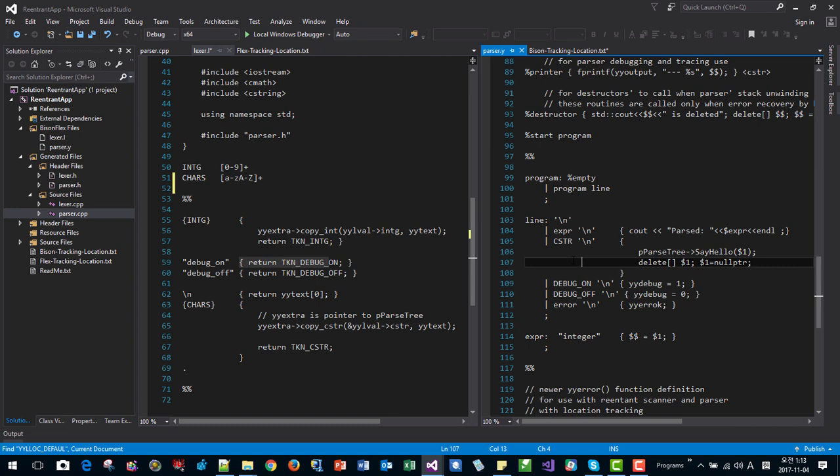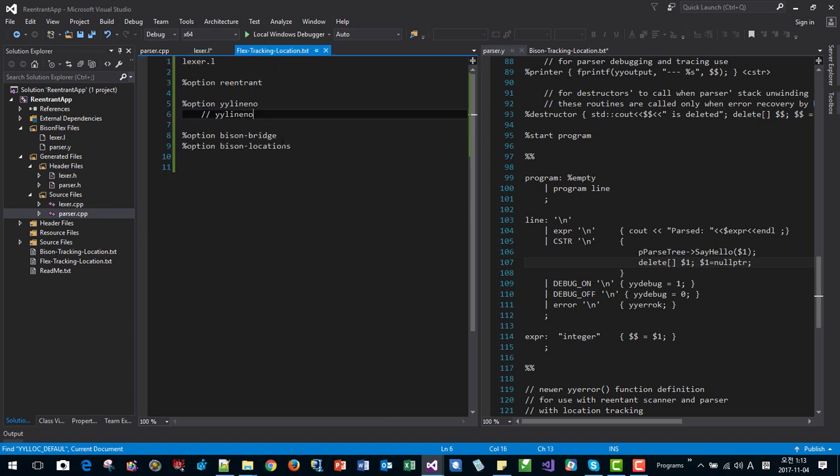This is Bison file. So in case of lexer, each time a match is found in lex, then it executes one macro called YY_USER_ACTION. This macro is executed.